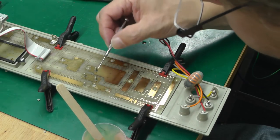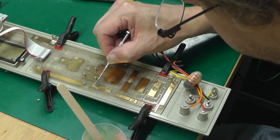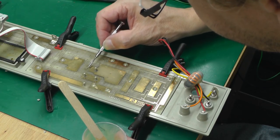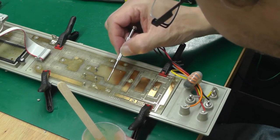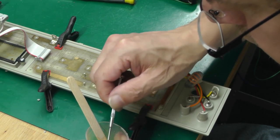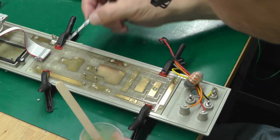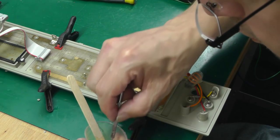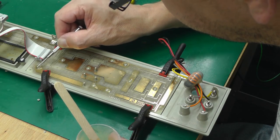And the good thing about doing it this way is it is reversible. I should be able to break it off or cleave it off again in the future, but it should be enough to hold it as well. Didn't really want to do it completely permanently with epoxy resin underneath the PCB, because it would be impossible then to get the circuit board off in the future. And I've got a nice set of clamps here to hold the board in place. Little mini plastic clamps. Amazing what you can buy off eBay.